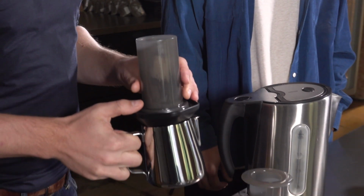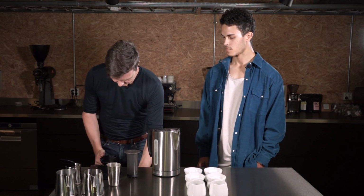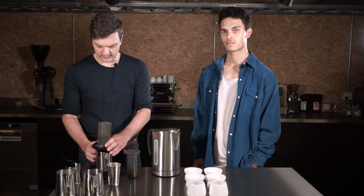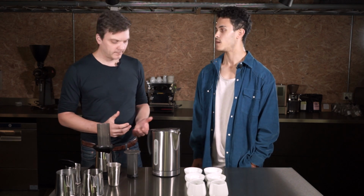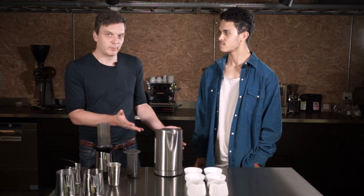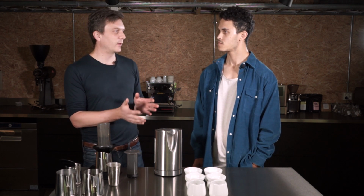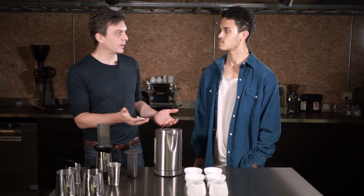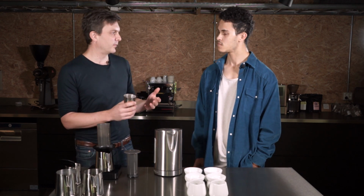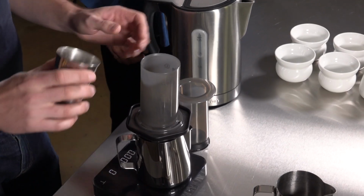So first step we do is to basically rinse the paper filter, and also just to preheat the aeropress a little bit, so that the plunger goes through more easily, but also to get rid of the paper taste. And we're pouring boiling water, so as hot as you can. The reason for that is we have very light roast, so you don't get a lot of bitterness. If you have darker roasts, a lot of people tend to like lower water temperature because you extract less. So when you extract less, you get less flavor of the coffee bean. And if it's very dark roast, you get less roasty flavor, of course. Makes sense for me, at least.